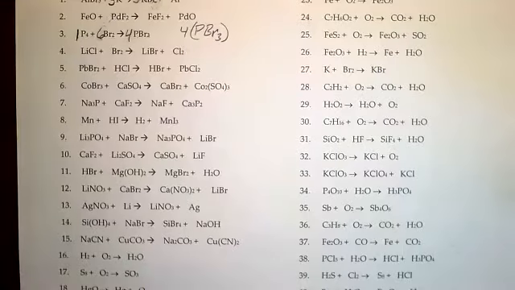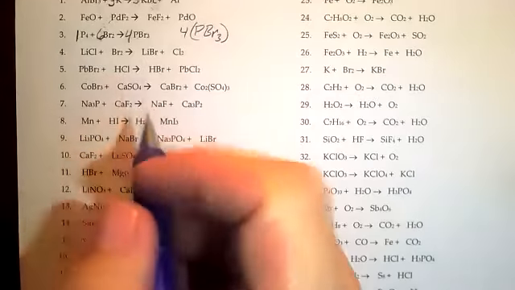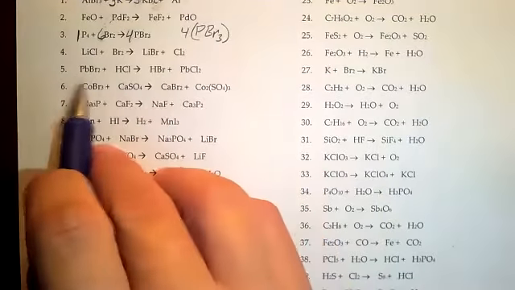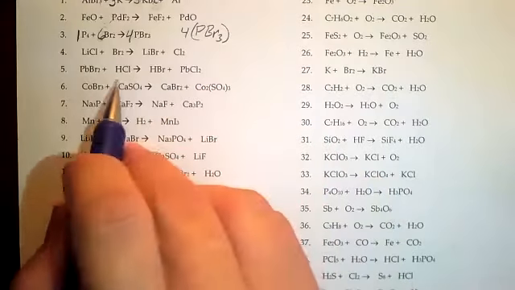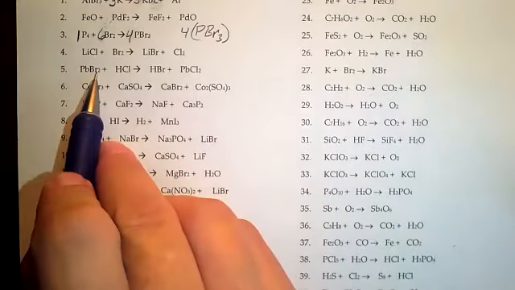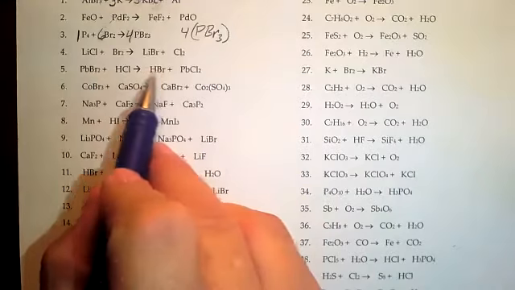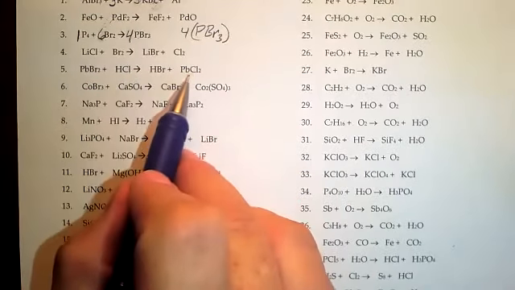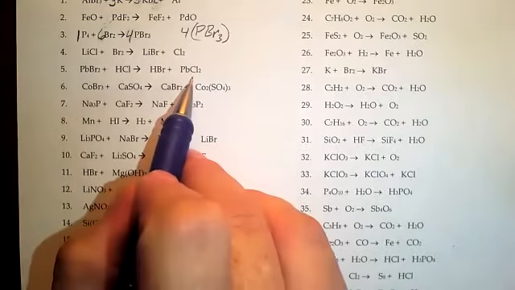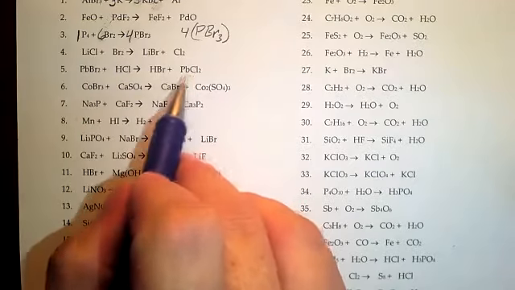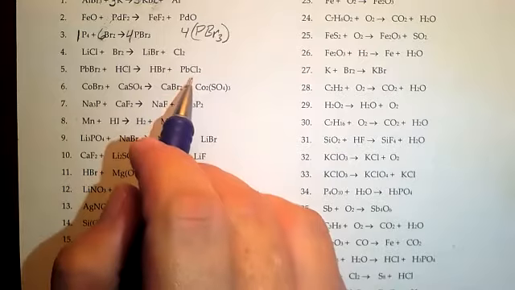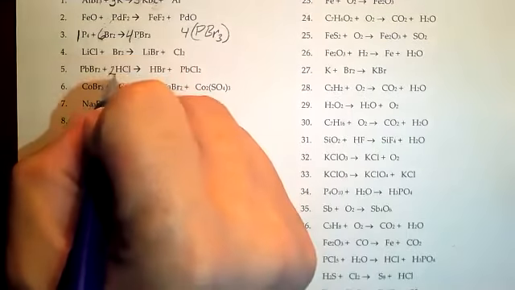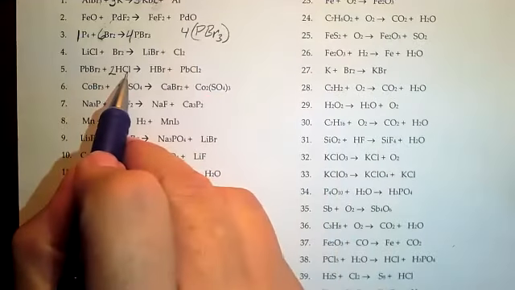So how about we try, let's try 5. Because BR is 2 on the left, it's 1 on the right. CL is 1 on the left and 2 on the right. Well, which one do we fix first? I don't know. Honestly, pick one. Pick something. CL, just because. So 2 there makes 2 CLs on the left.